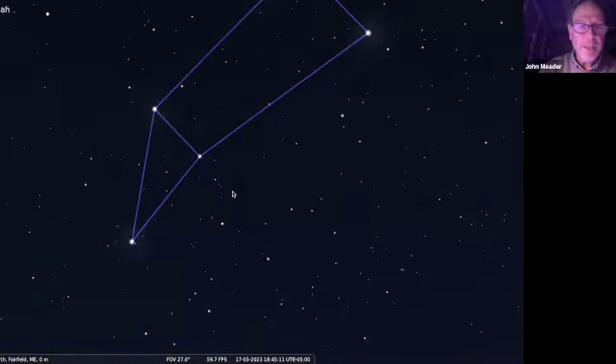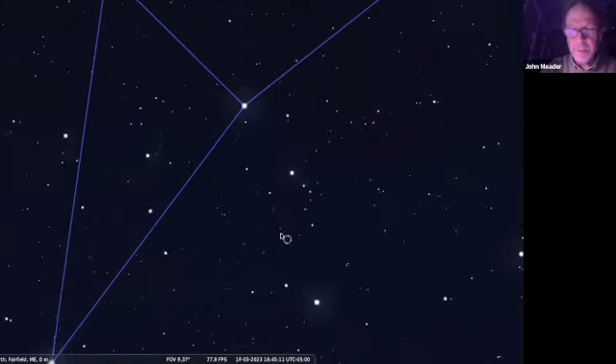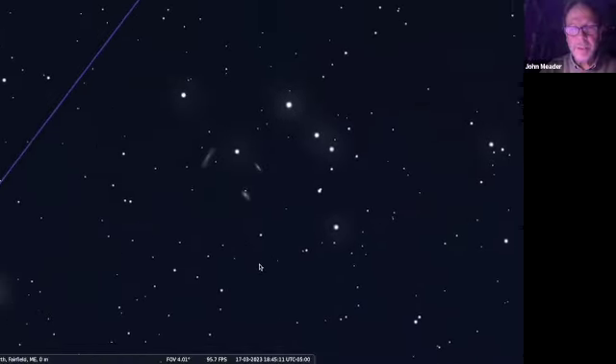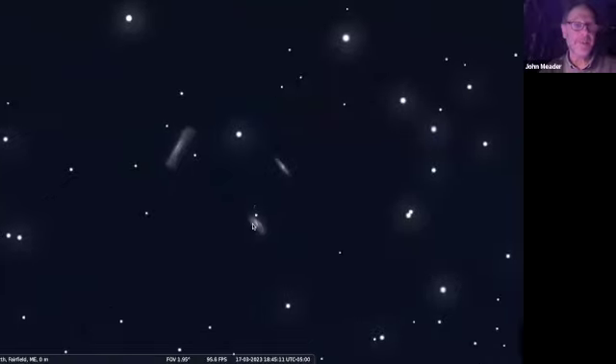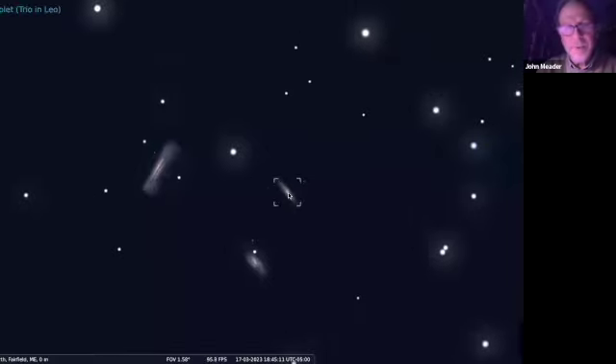This is called the Virgo supercluster of galaxies and there are thousands of galaxies here. They're not all cataloged by Messier, but some are. Two of my favorites are right by his hind leg - actually there are three galaxies, and Messier cataloged two of the three. With a backyard telescope you can see all three in one view - just go down Leo's hind leg and just behind it you'll see three smudges of light. This is called the Leo Triplet because they're three galaxies very close together - M65 and M66. They're all spiral galaxies. There are spiral galaxies and elliptical galaxies - these are all spirals but we're seeing them at different angles.